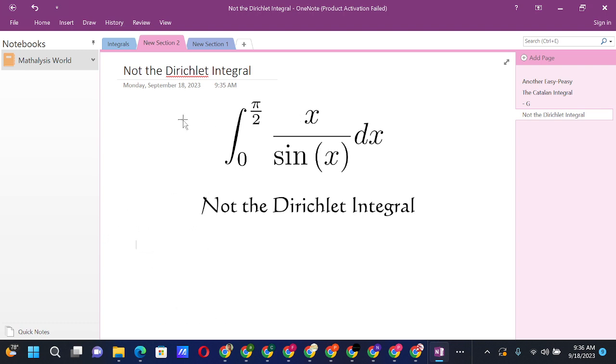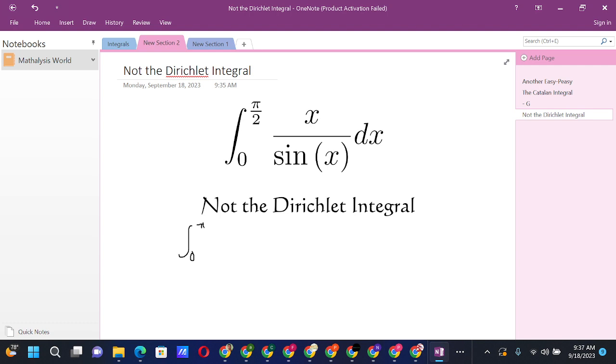Now let's look at this integral, which is the integral from 0 to pi by 2, x over sine x dx. You might probably know from your high school integral classes that in such cases, when we have sine x in the denominator, you can just break it down into 2 sine x by 2 cos x by 2. And then you might want to divide numerator and denominator by cos square x by 2. That mostly brings tan x and sec square x here, so we can make substitutions. So let's try to use that.